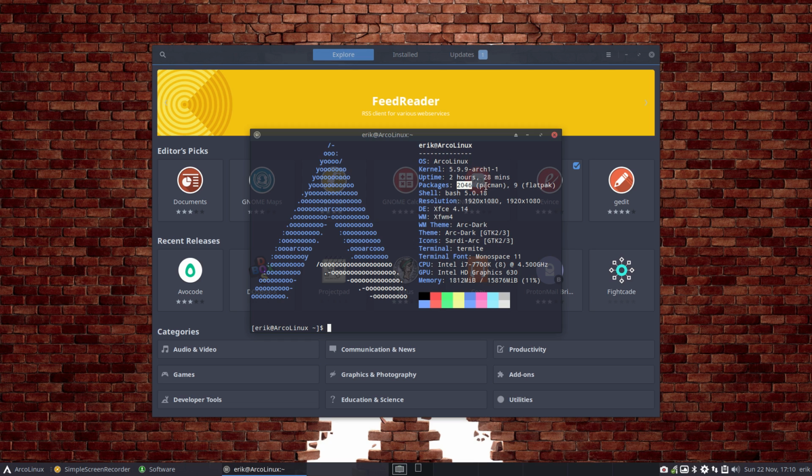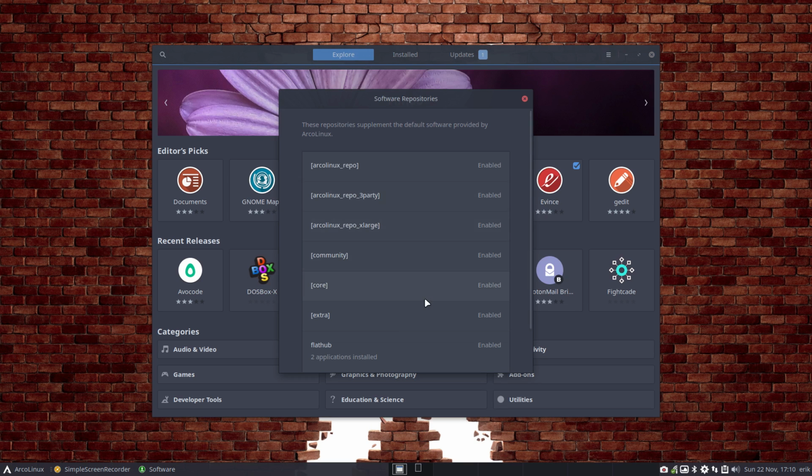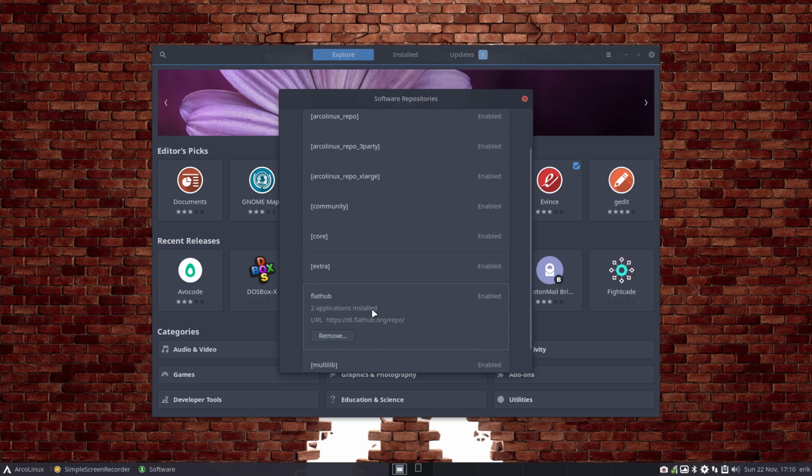I can get my personal stuff in if I want, but it's all in the cloud, that's the way to go. And I have 9 Flatpaks, it seems. That's Neofetch, which reports it. Flatpak is mentioned here as well. Software, Flatpak, 2 packages installed, it says. And voila, that's it.